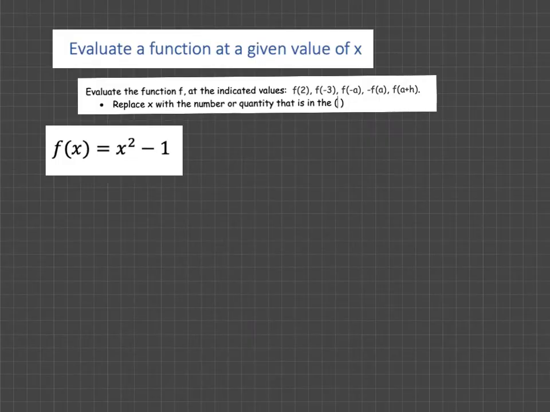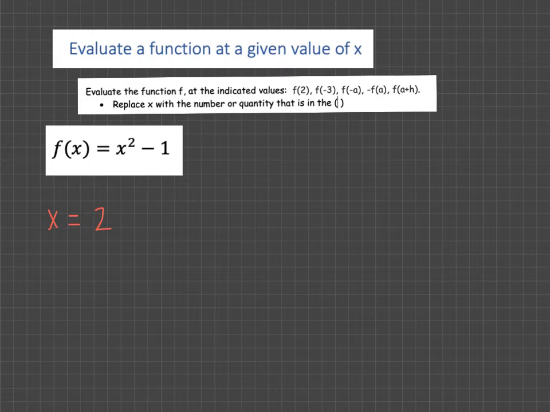One of the benefits of using function notation is that it has an x built into it, so if we want to actually plug a value for x into the function, we can use that notation. So we have this function f of x equals x squared minus 1, and we want to evaluate the function at some given values of x. So f of 2, that just means that we are taking x equal to 2. Let's start with that one. So x is equal to 2. Remember, that's our independent variable. We can choose what it is, and then the function, the y value, depends on what it is.